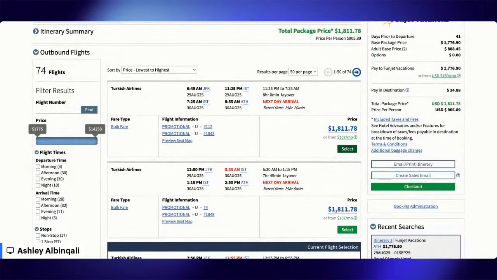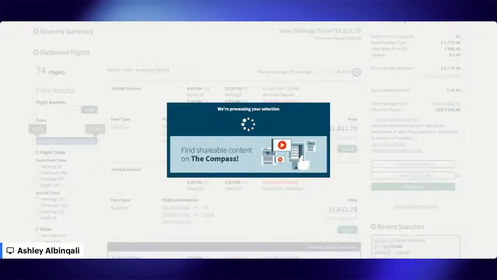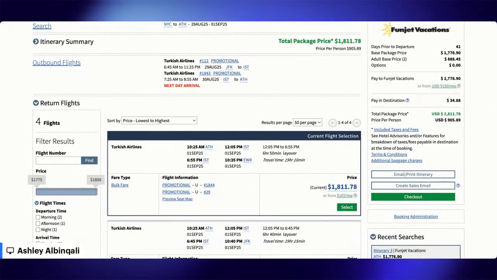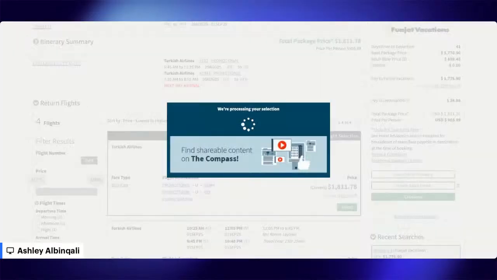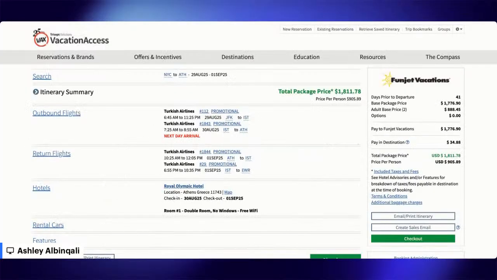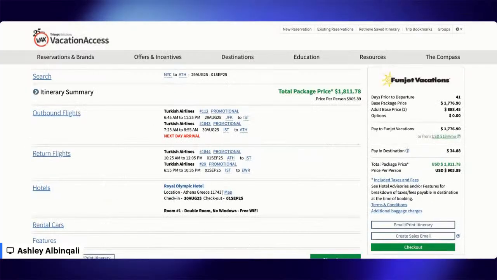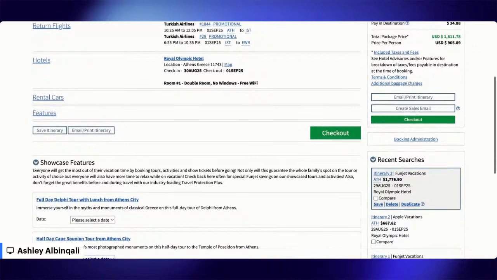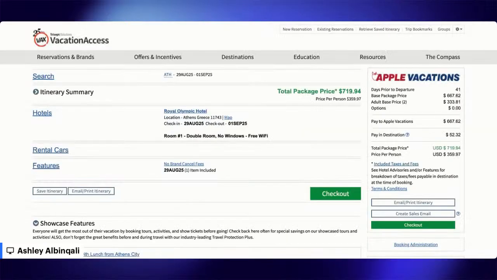So let's just say they loved this flight. That was great. So Turkish Airlines, 6:45 a.m. And honestly, if I was doing a big booking, 10:25, I would probably take pictures so I can remember. Actually, I'm going to take a picture anyways, just so I remember. See how it's just like this? Screenshot that when you're doing yours. And then, whenever you do this, come over here, click it again, and it'll bring you right back to the other booking.